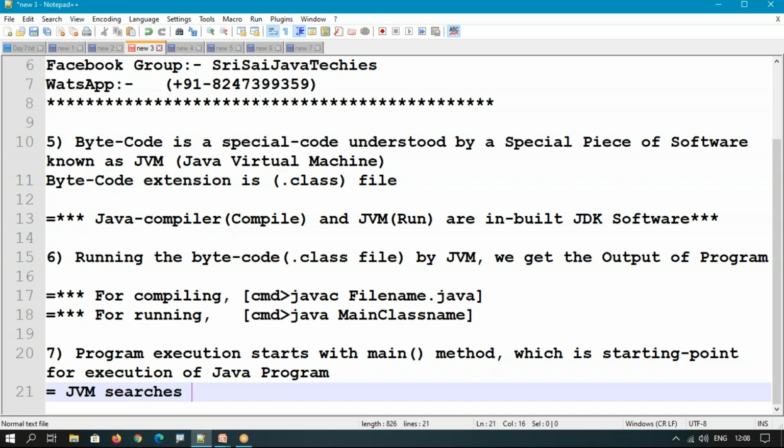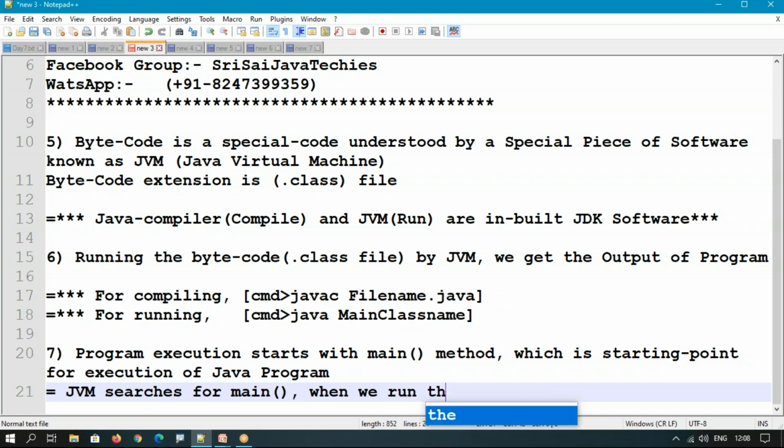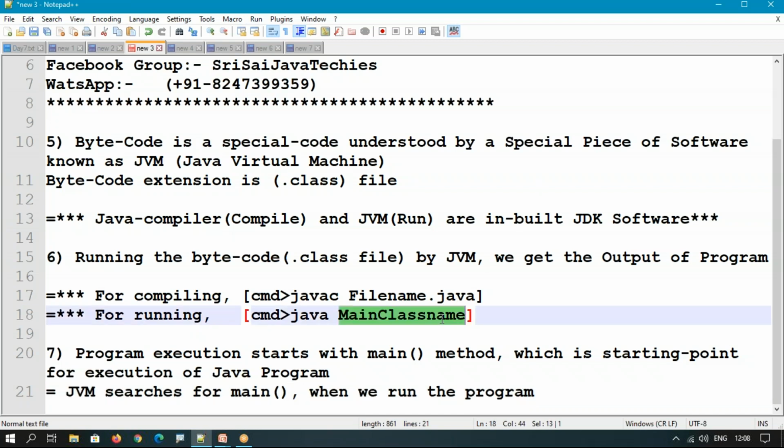When we run the program, the JVM searches for the main method. So that's why we have to run the main class. Then only does program execution start with the main method.